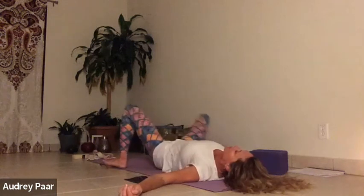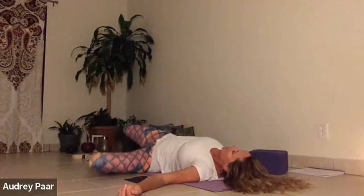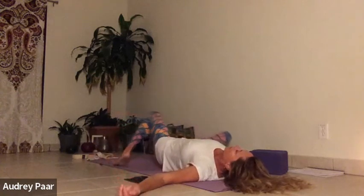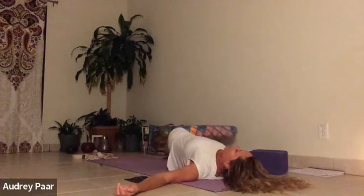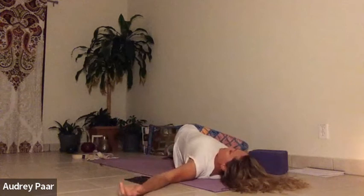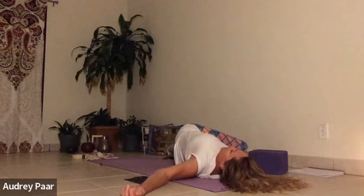So that's both sides. And then when those knees get toward the right, slide that left knee on top of the right. Open up the chest. And then relax the body. Take a full inhale. Let it go.